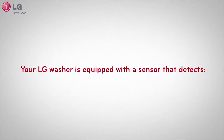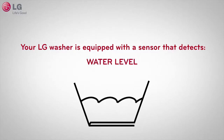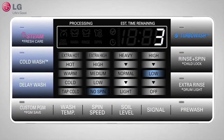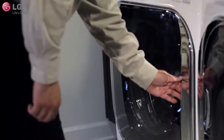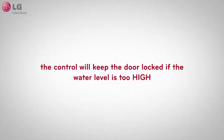Your LG washing machine is equipped with a sensor that detects washer operation as well as water level and temperature. When the washer is running a cycle, the door will automatically lock to prevent injuries. However, if you need to stop the washer for some reason during a cycle, the control will keep the door locked if the water level is too high or if the water is too hot.